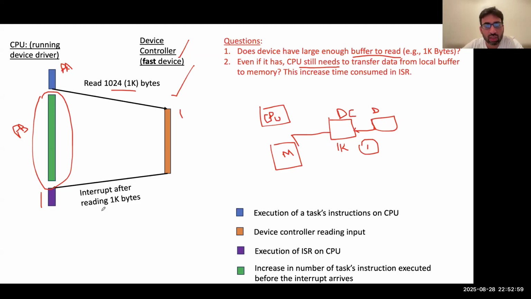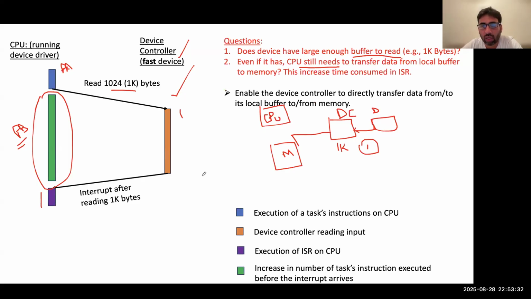The CPU, right? So it means that the other programs will not be able to run. For example, if program B was interrupted, program B will have to wait for a longer time until the ISR is completed, right? This will slow down the execution of program B on the CPU, right? So we don't want to do that. We don't want to have this kind of situation where program B is slowed down because of ISR handling, because the ISR is copying the data from the local buffer to the memory.